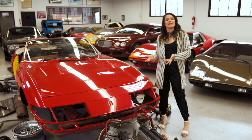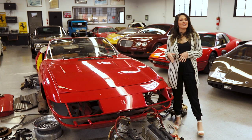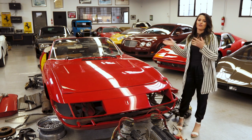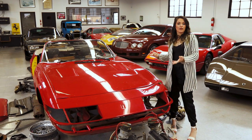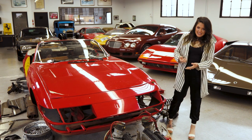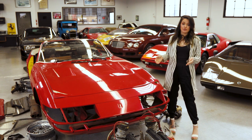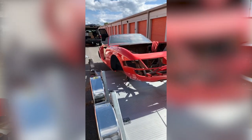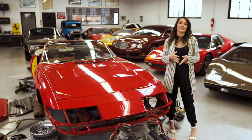It was sold new in 1973 to John von Neumann, who was the Western Porsche and Volkswagen dealer. Then in 1977, it was sold to its current owner. He decided he wanted it red over tan instead of yellow over black, so in 1985 he had the car disassembled and the body painted red, but didn't want to continue with the project. The car ended up being pushed into a storage unit where it sat for 35 years untouched, until about two weeks ago when me and my dad and my fiancée went and took it out of storage and brought it here, where it saw public light for the first time in 35 years.